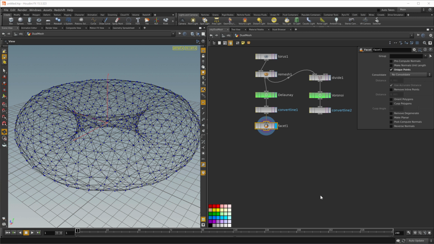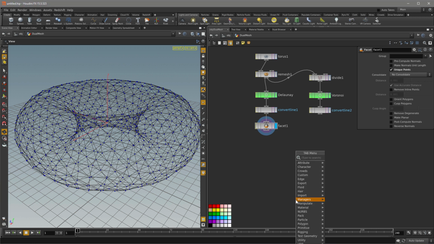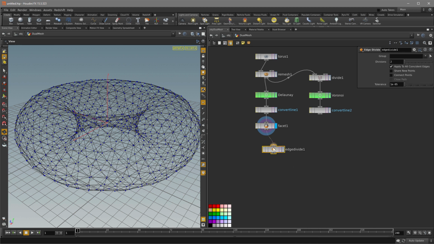So what we need is more points. We want to divide every line in the middle to create another point in the middle that we can move outwards or inwards to create the bulging. And I decided to do so using the edge divide node. If I append this here and put a star here in the group to select everything, you see that every single edge is divided and one point is created in the middle, which is good.